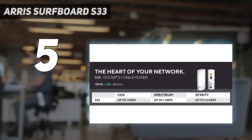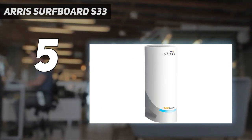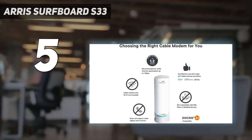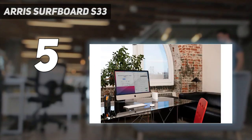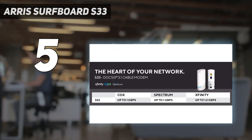For the price, you get a future-proof device that's well-suited for high-speed internet plans, thanks to its gigabit and multi-gig ethernet ports. This device can reach a top speed of 2,500 megabits per second. Besides its compact design, the Arris Surfboard S33 has a rounded front and back with plenty of vents for cooling at the top. A single large status light located right under the Surfboard logo changes color depending on connection status — solid blue for DOCSIS 3.1 mode, solid green for DOCSIS 3.0 mode, and amber when disconnected.